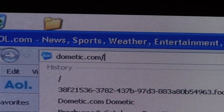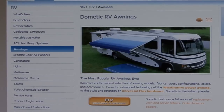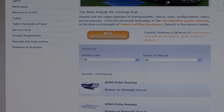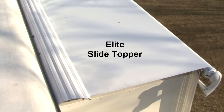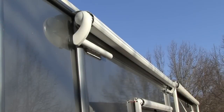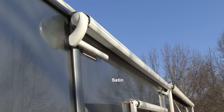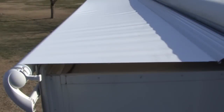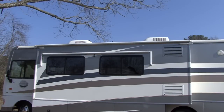How do I find a slide topper for my RV? Just go to dometic.com/RV. Click on awnings and research the slide topper awning you are interested in. Dometic offers a complete line of full cover slide toppers, Elite slide toppers, and Deluxe slide toppers to suit your specific needs. Slide topper hardware and metal weather shields are available in polar white, black, satin, and champagne colors. Vinyl fabrics are available in polar white, black, and satin. If you already have a slide topper but the fabric is aging or damaged, replacement fabrics are available too.